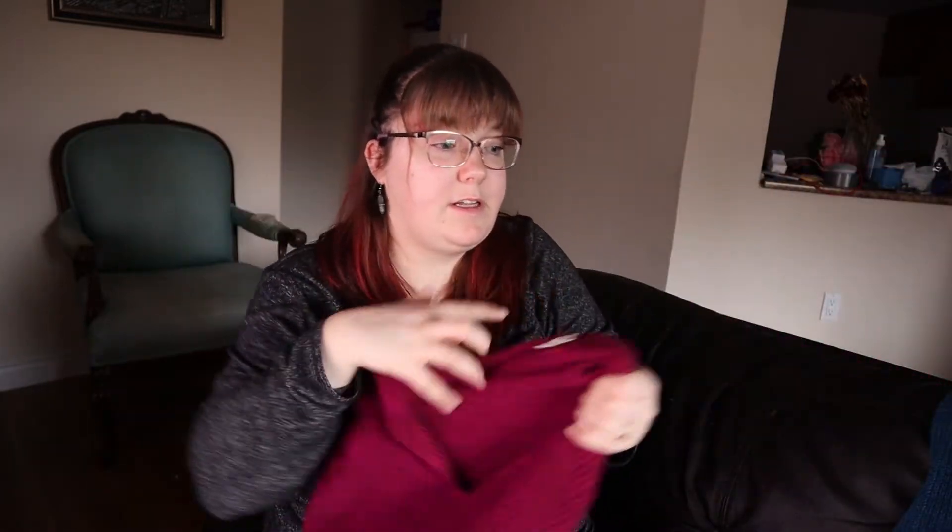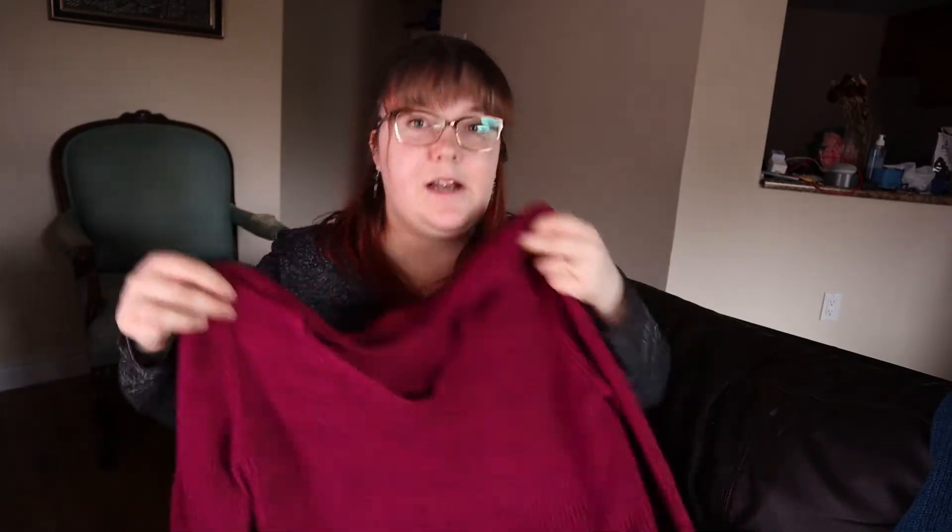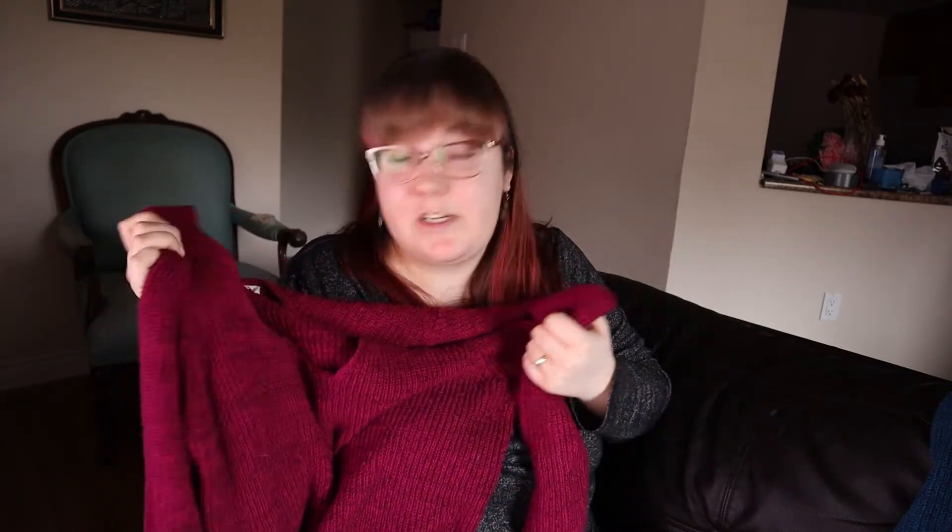It's kind of funny — I found two of the same sweaters in different colors and different sizes, so I'm thinking I can wear them for different purposes and different occasions, because you can't wear two sweaters at once. The first one is a Faded Glory sweater — it's really nice, it's like a v-neck sweater, kind of plain but it's more magenta than red. It looks red on camera but it's more magenta. It's super cozy and I can't wait to wear this on winter mornings when I'm teaching.